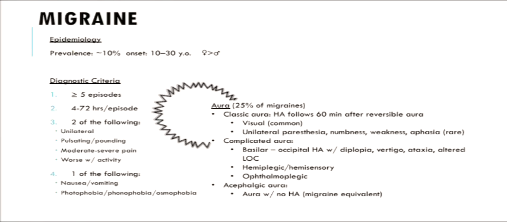So complicated auras that you should be thinking about are basilar auras. So that's where they get basically cranial nerve involvement in their aura. They have an occipital headache, most commonly, and then they have all those Ds. They have diplopia, dizziness, dysmetria, which is another word for ataxia, right? But just when it's seen in the extremities. And then they could even have an altered level of consciousness.